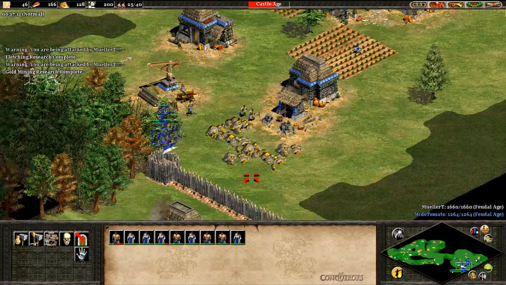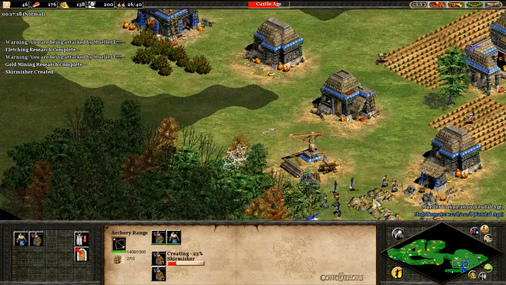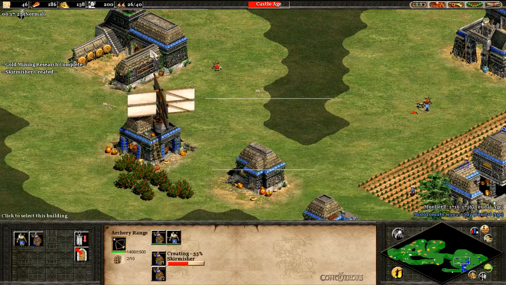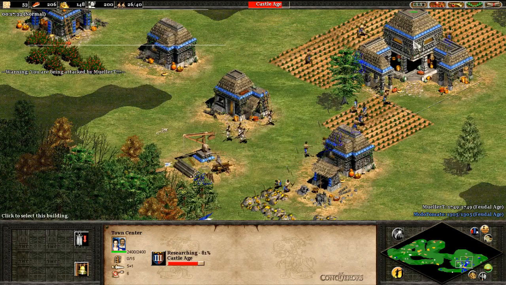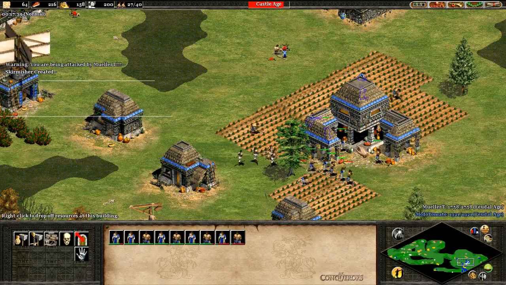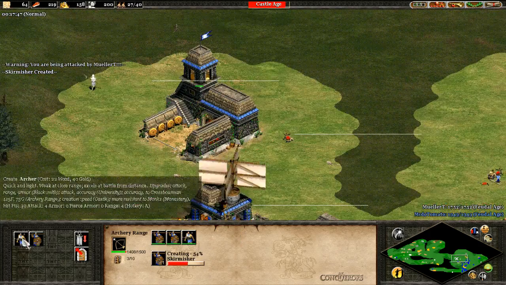Oh, he's coming in to the other side as well. Oh god. I did tell him before this I wasn't very good, so. Really want to have to build a tower. They're not garrisoning, for goodness sake. Right.